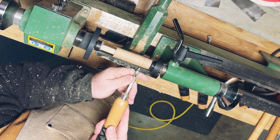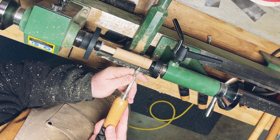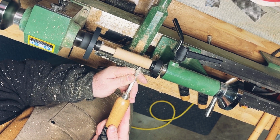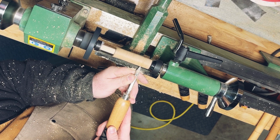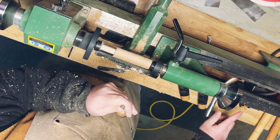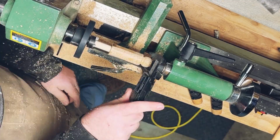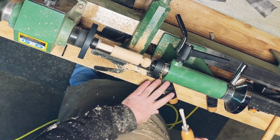Right here I am using the Wood River detailer. It came in that 3-piece kit that I ended up doing a review on. It's actually working pretty nice. I would like to say that red oak is really hard to turn, seeing it's real grainy.